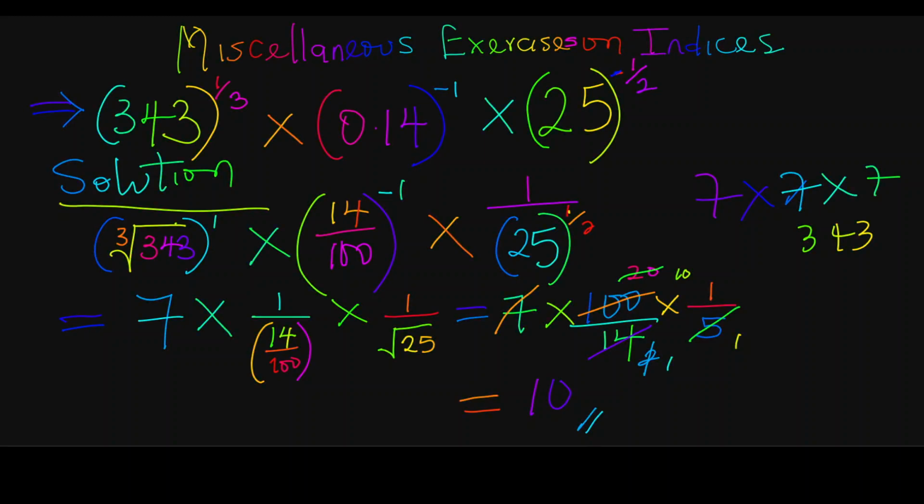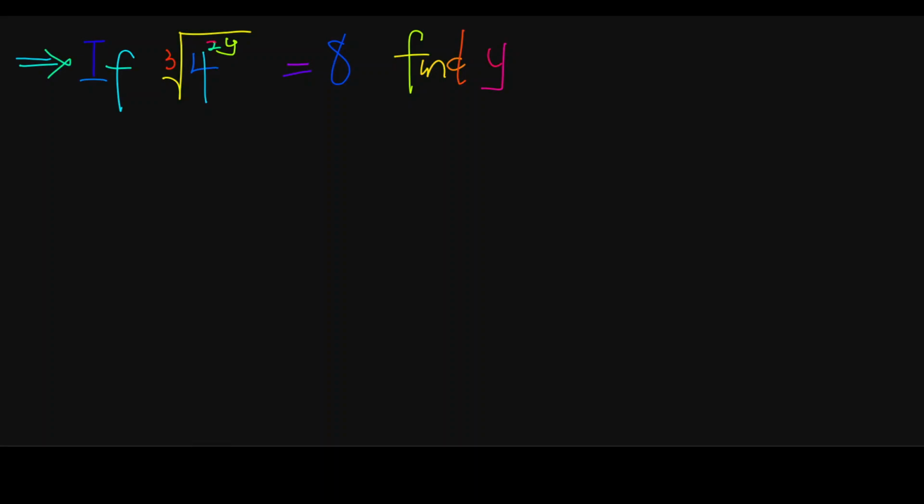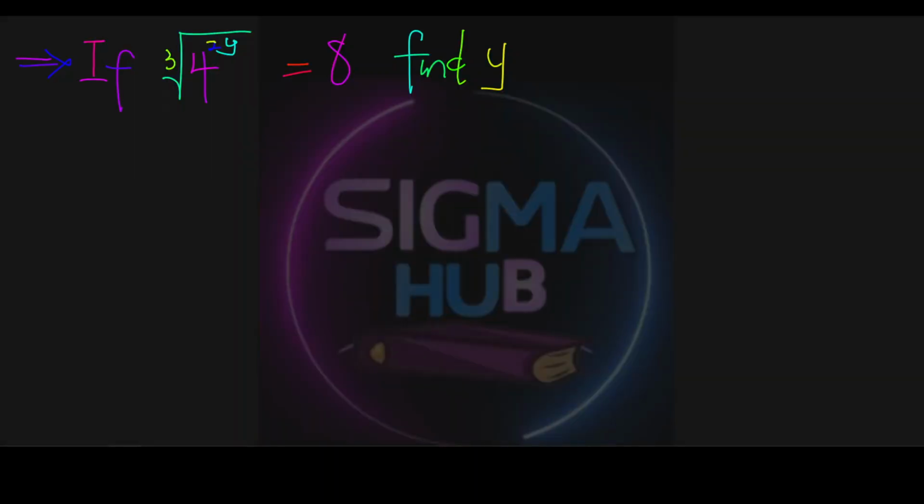So let's move further to the next exercise. If the cube root of 4 raised to the power of 2y equal to 8, find the value of y. So how do we go about the solution? So we have the cube root of 4 raised to the power of 2y.